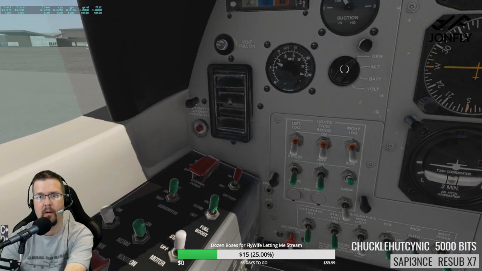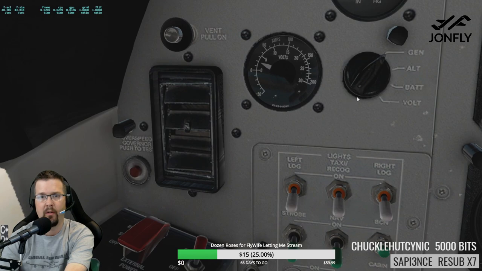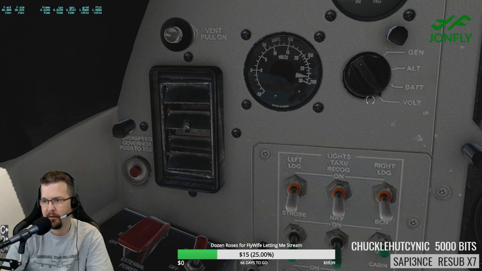You can also check the amps on the battery. If I switch to the gen, is that showing amps? I keep forgetting. One of those is showing amps, one of those is showing volts. Volts there and then gen there. Okay, good info.